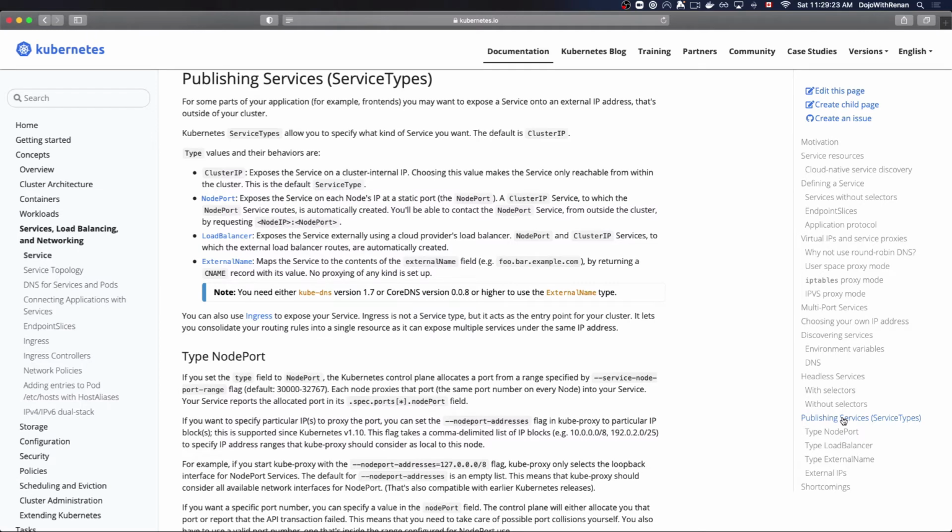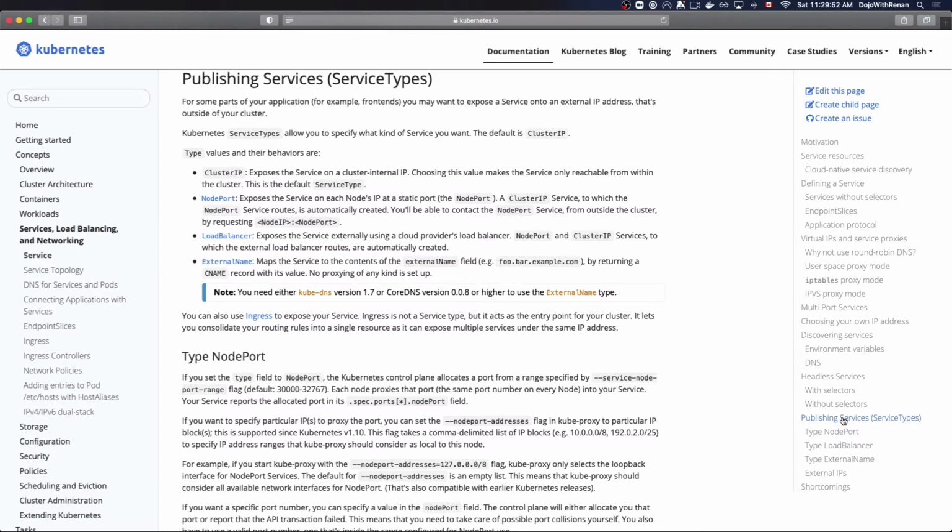But just to give a sneak peek at ingresses, with ingress, what you can do is have a single load balancer and have multiple services behind that load balancer. And that's a great way if you don't want to spawn multiple load balancers. So you basically just have one and you have multiple services behind it. And that's what we're going to be doing in this challenge actually for the front end.